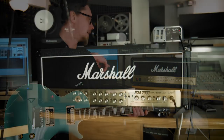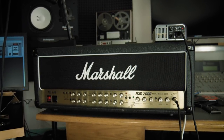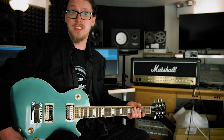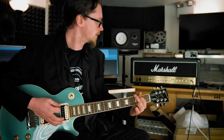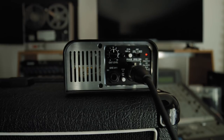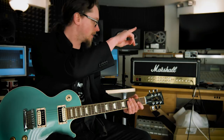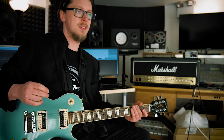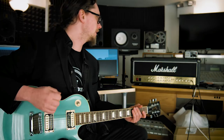In this case, I'm using a Marshall JCM2000 TSL100, which belongs to my dad at the moment, so I have made use of it while it's here. There is a switch on the Captor for a speaker simulator — it can be guitar, bass, or off. I'm using the guitar mode right now, so this is what it sounds like with the crunch channel on this TSL with the built-in guitar speaker simulator.